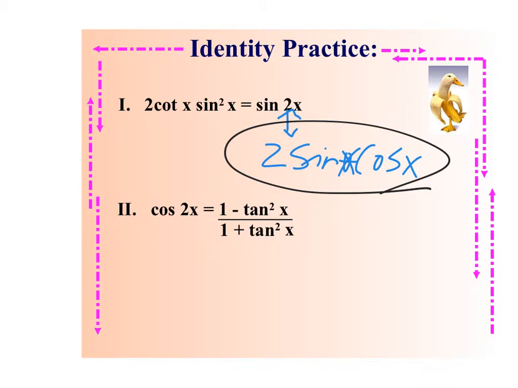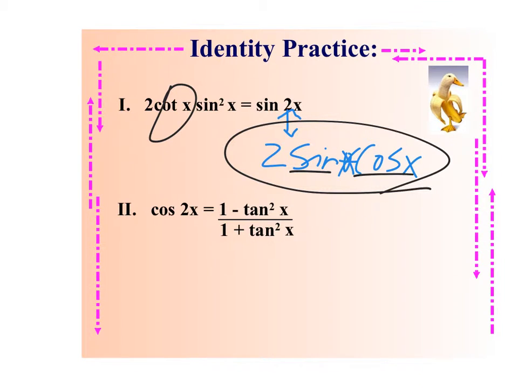All right, so this is said in context of, now I know that I want things in sine and cosine. Because otherwise kids will go, oh, cotangent, that's 1 over tangent. But that's not the way we want to go. We're trying to prove it's sine and cosine. So don't change cotangent into 1 over tangent. Change cotangent into cosine over sine.